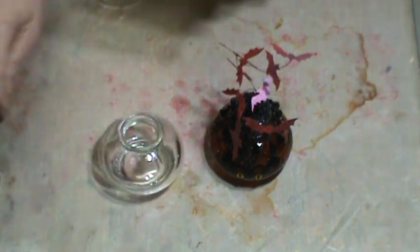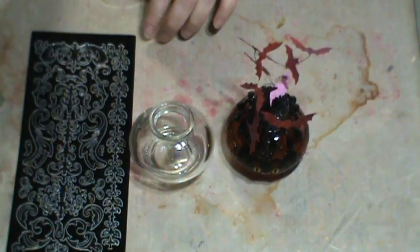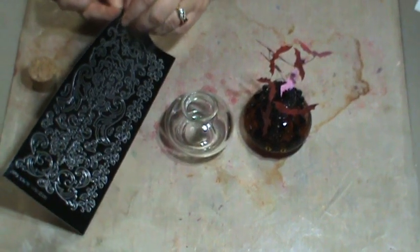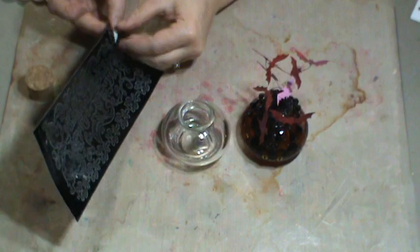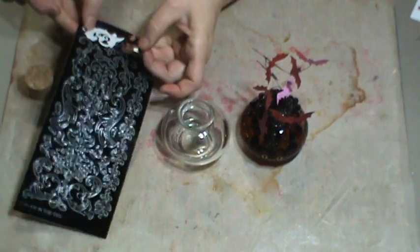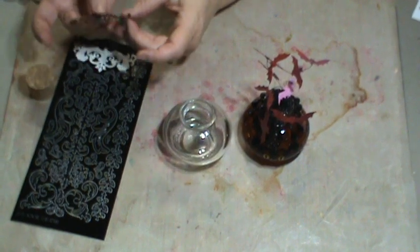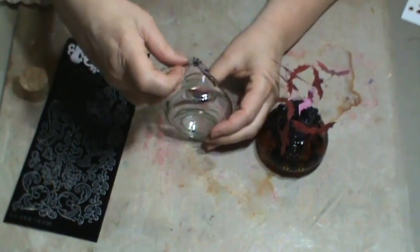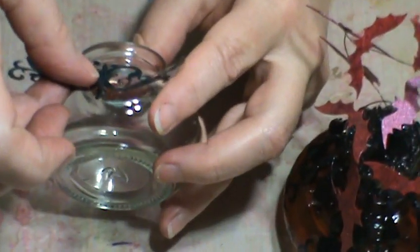And I used these stickers, these swirl designs. To me, they look kind of gothic. And they stick to these bottles really well. One of the tricks with a bottle that is curved is the stickers are meant to sit on something that is flat. So the way I do this, and hopefully you'll see what I'm doing here, is I place the center of the sticker on the bottle.